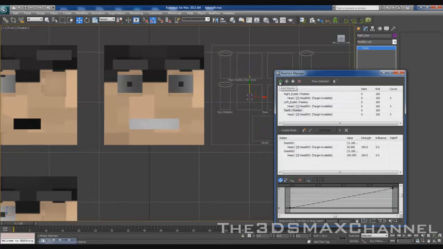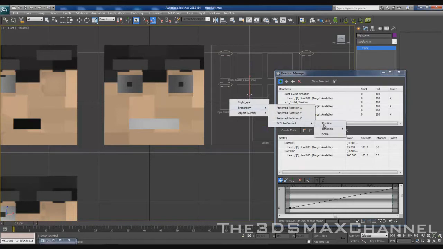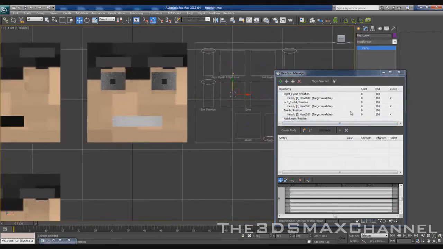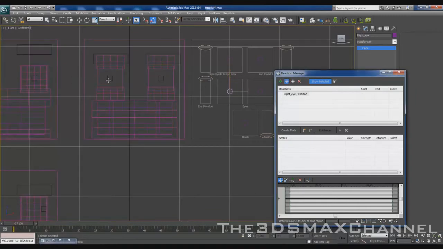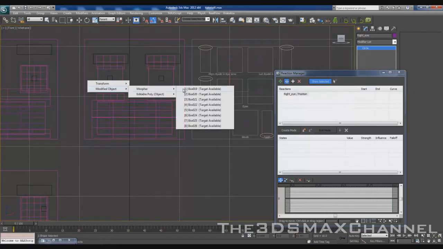So add master, right eye, FK sub control, position like we did before. So selected if you want to make it a bit more tidy so you don't get confused. Then add slave, modified object, morpher, and as you can see it can get very confusing. So it could save you time if you rename. You don't have to always keep checking each eye to see which one's which.